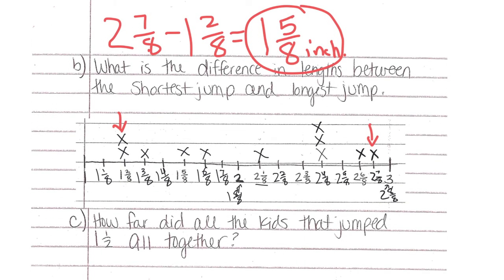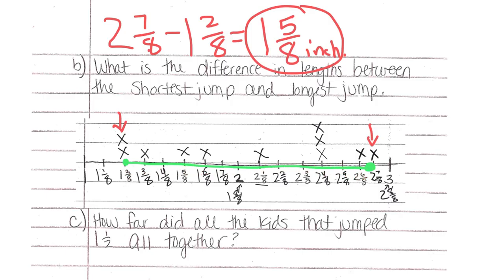So just so we're on the same page, what does that tell you? What is the range? What does this 1 5/8 represent? And I'm going to put this in green. It represents the distance between the lowest and the highest value. So that is 1 5/8 inches from here to here.